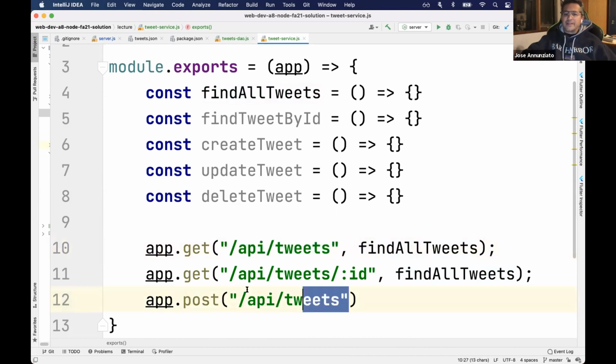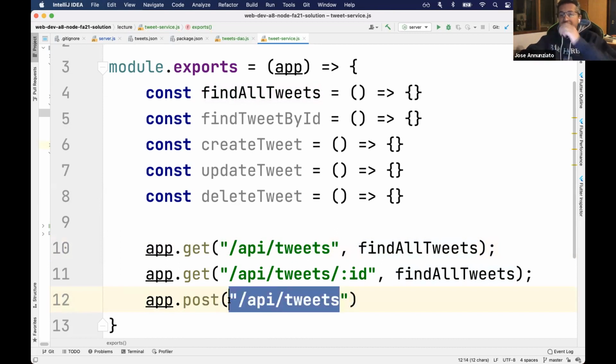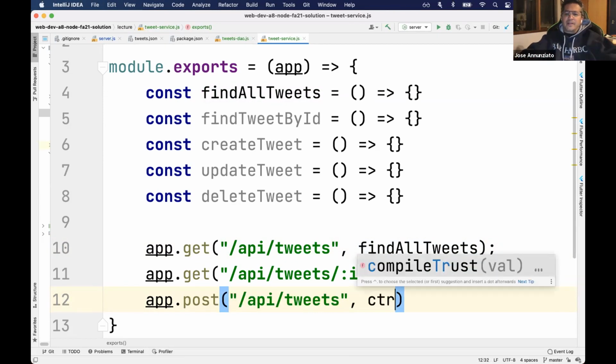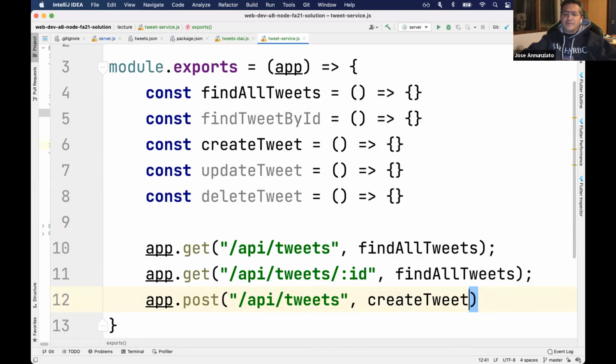I mean, they look identical, but because one is GET and the other is POST, it knows to distinguish one from the other. So with POST, if you don't provide an ID, then the intended meaning is that you are creating a new document in that collection, right? And so this would be create tweet.